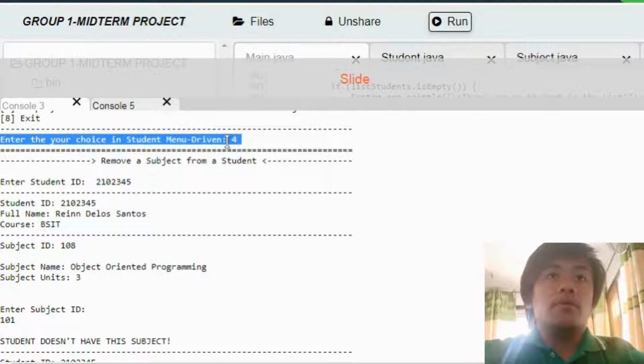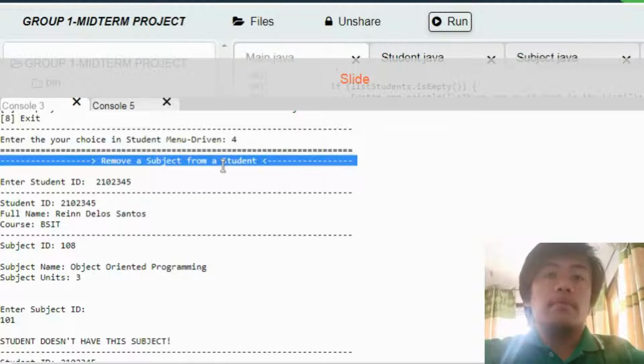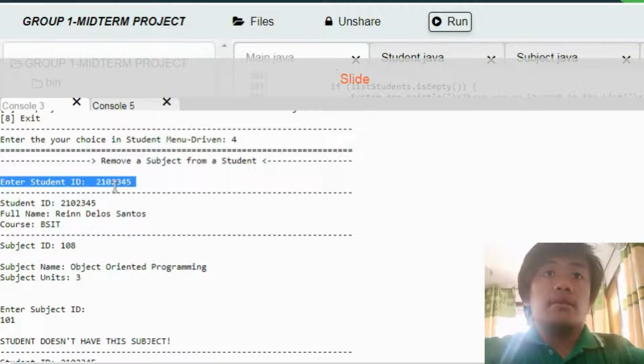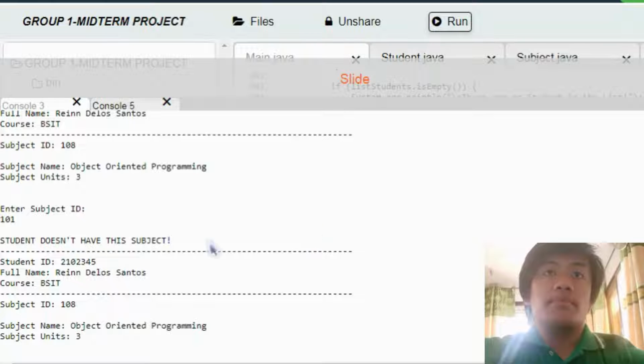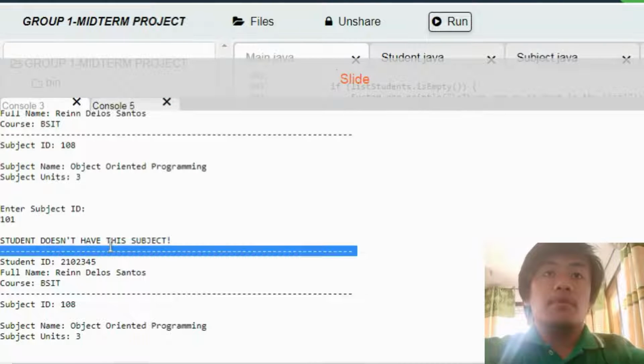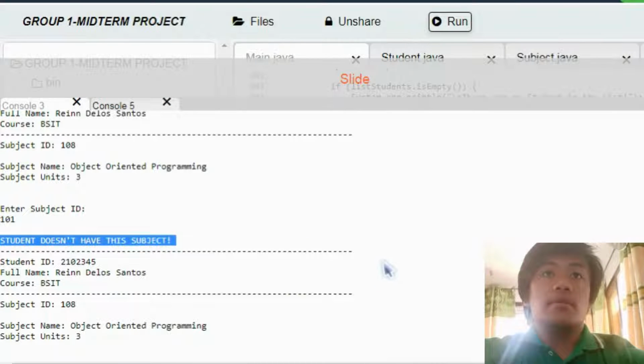Then, if I choose number 4, the program will remove a subject enlisted with the student by simply entering the student ID and subject ID. Only integers will be accepted for this, otherwise there will be an error. But if we choose option 4 without enlisting a subject, a message dialog will show up, just like you can see on this screen.